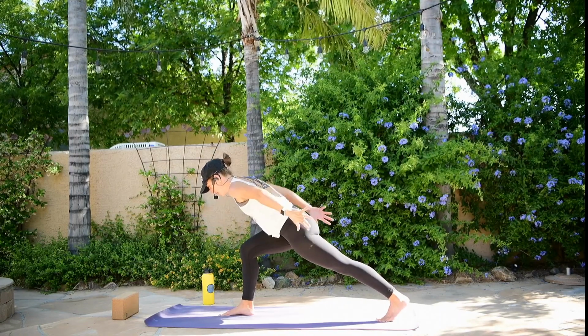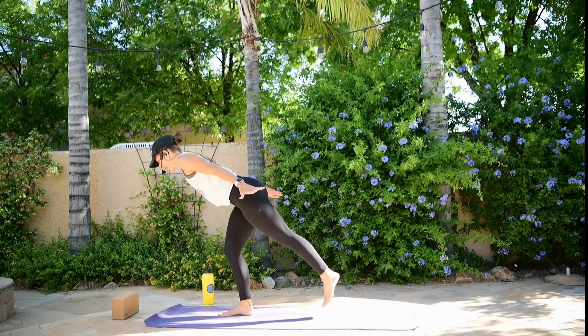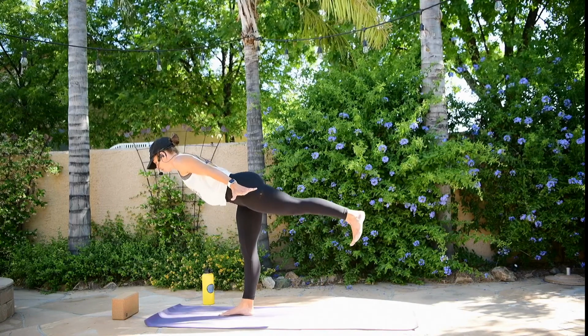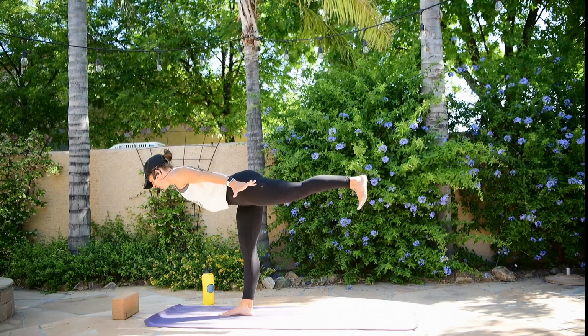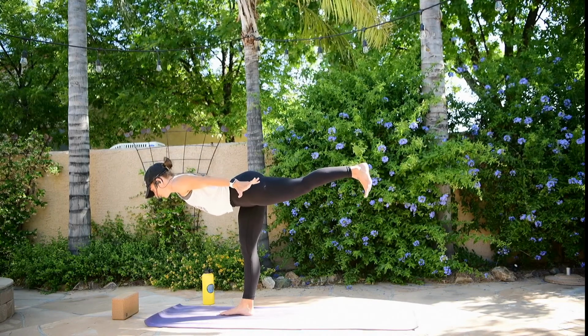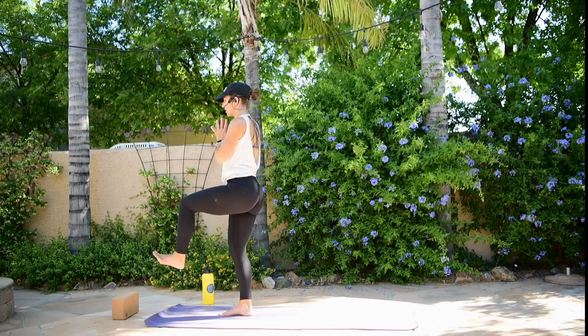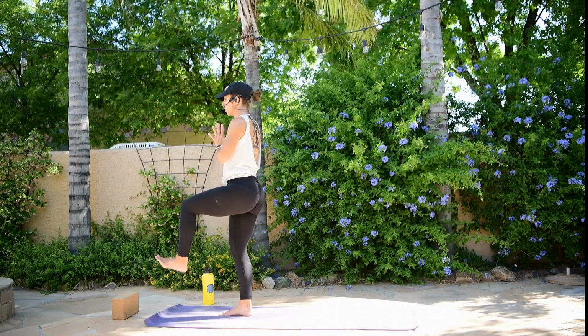Fire up the triceps. Gaze forward, going into warrior 3, second round. Lift the back leg off the mat. Flex the toes, left hip drops. One full inhale, one full exhale. Inhale, swing the leg forward. Bring hands to heart. And then pick what position you want to do here.